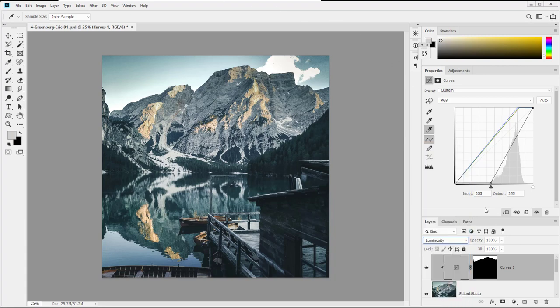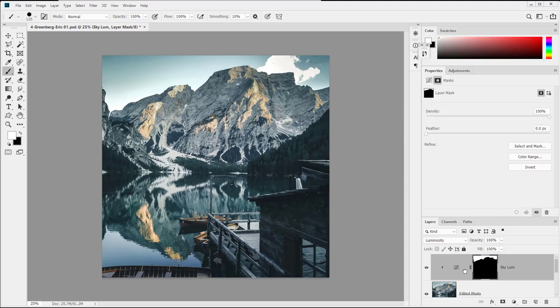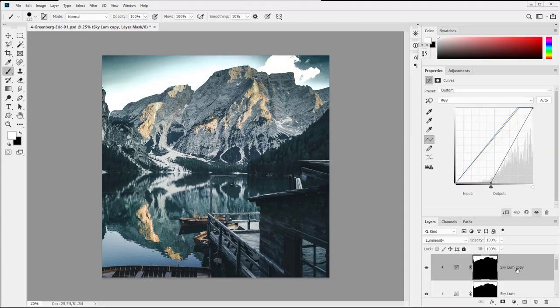Notice how disgusting the colors are. That's okay. I'm going to call this sky loom. And we're going to duplicate this entire thing. Boom. Notice if you grab the layer, it will get the layer. If you grab the mask, you'll just duplicate the mask, so watch out for that. You want to grab the entire thing so it all moves together. I just dragged it down to the new layer icon on the layers menu to create it.